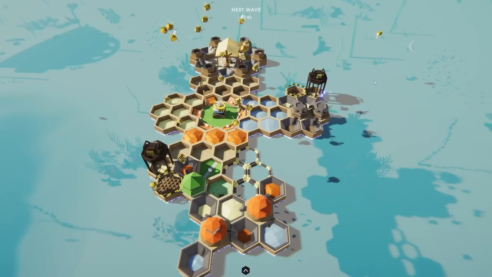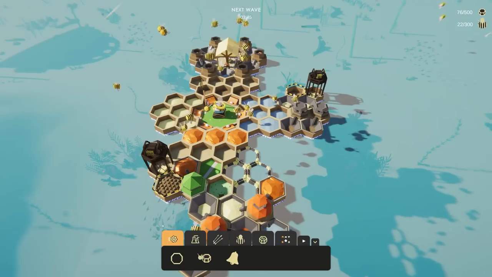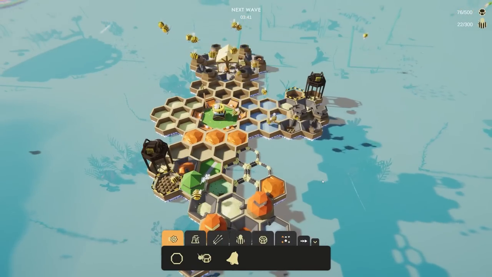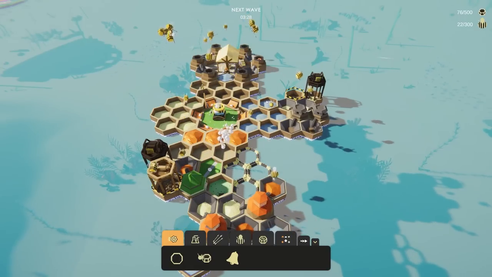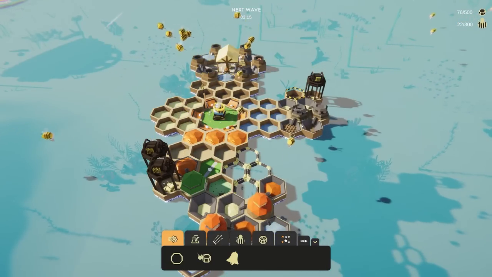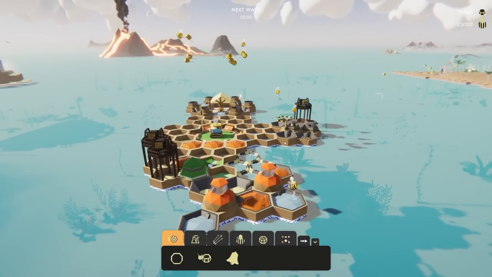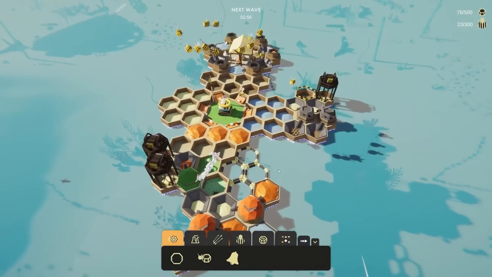Give me the telescope. We'll get the telescope first. I'll also turn that back on. And then we'll go into 3x speed. We've got 3 minutes until the next wave. There's quite a lot of stuff to be doing in that time. There's a lot of building to be done. There's a lot of strain on our wax supply at the moment. That is to be expected, to be honest.